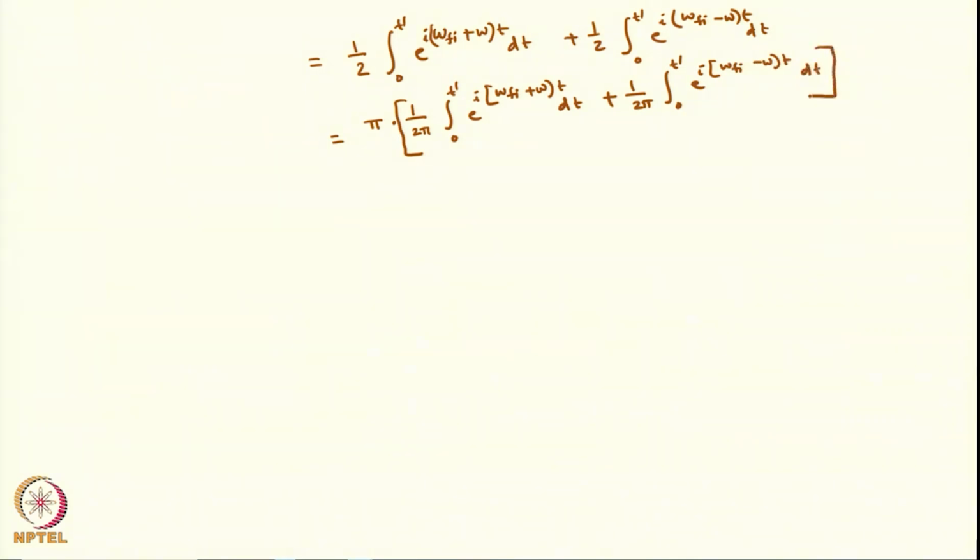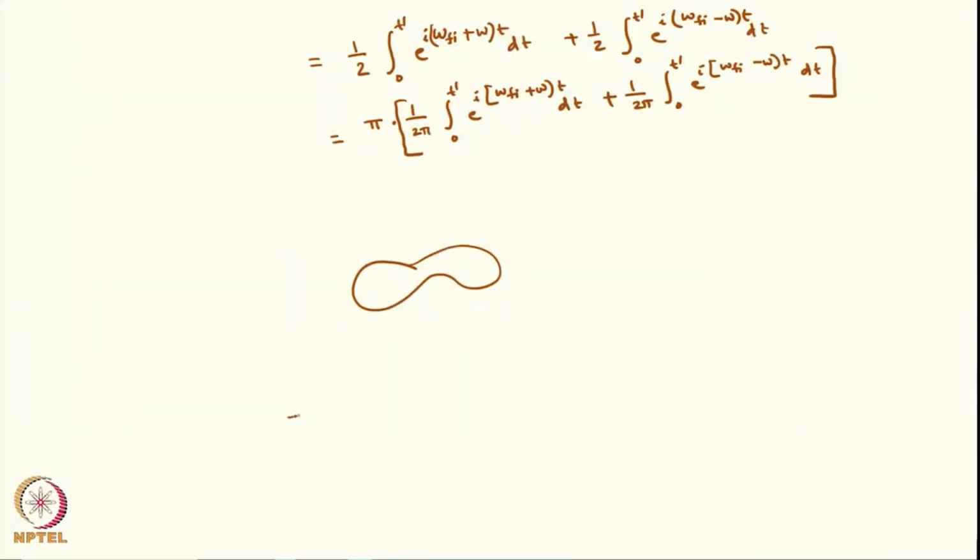Okay. Now I will make a small mathematical trick. Let us suppose you have some atom or a molecule, some system, and at time t equal to 0 you switch on the light. At time t equal to t prime, you switch off the light. So this is 0 and this is t prime. You switch on the perturbation at time t equal to 0 and switch off the perturbation at time t equal to t prime. And you will see now this will be minus infinity and this will be plus infinity.